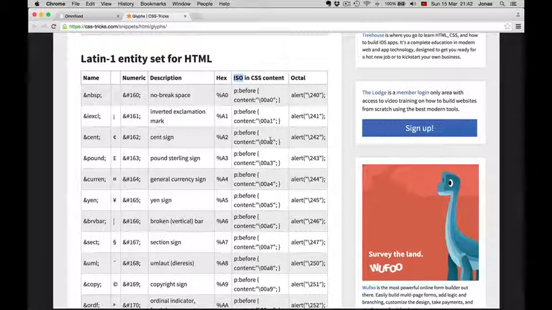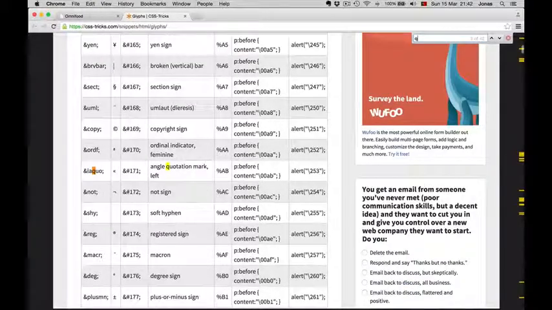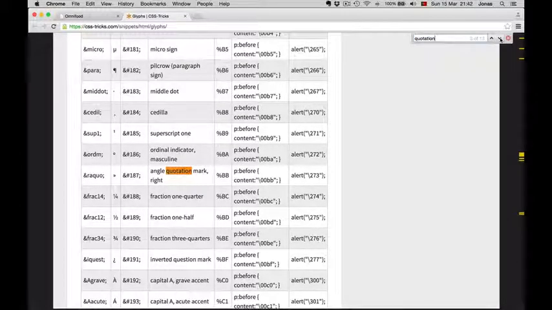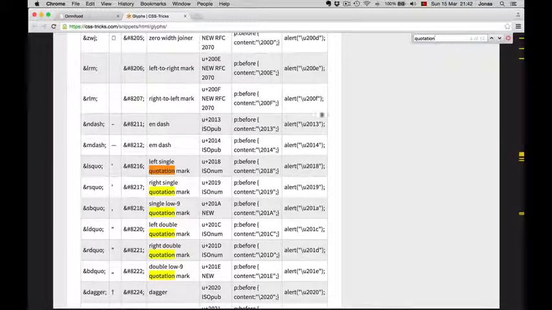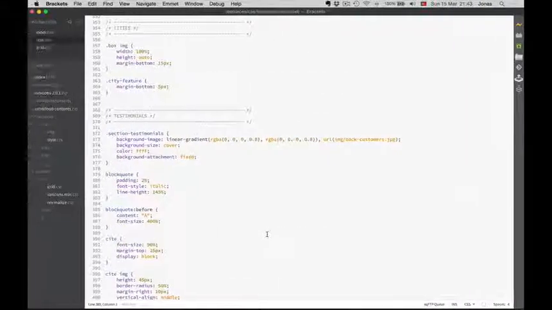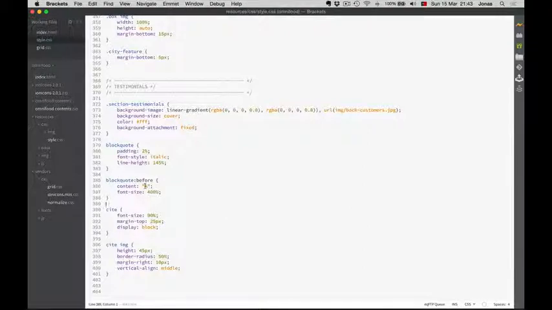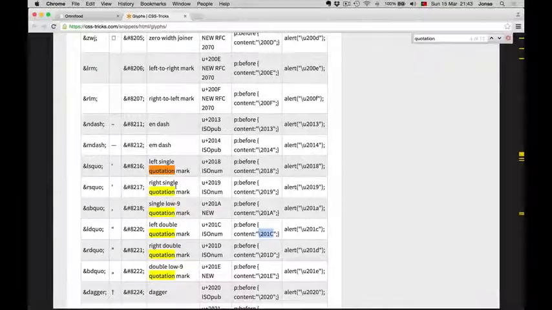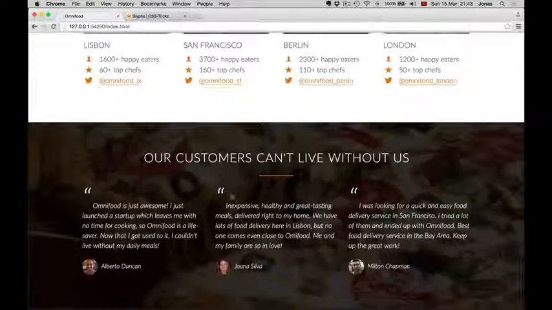So in order to make it easier for me, I will just search for quotation mark, and this is not the one that I want. It's this one right here. I want this. So I need to copy this code right here. Alright, and I will now paste it here. So let's check this. Alright, here we go.